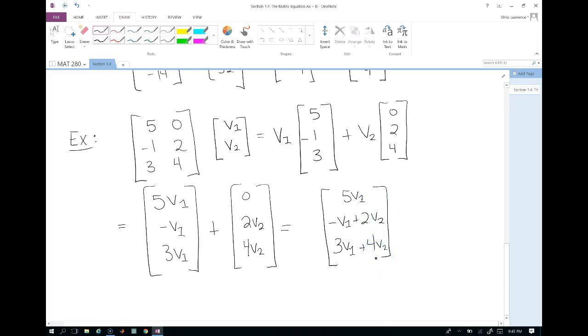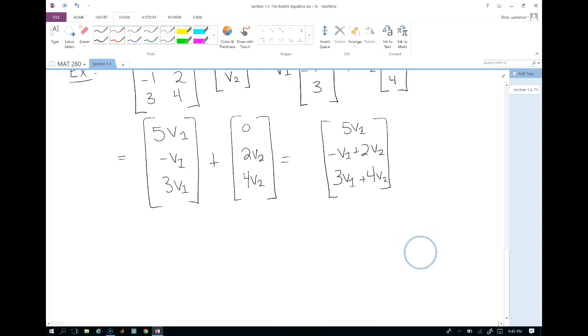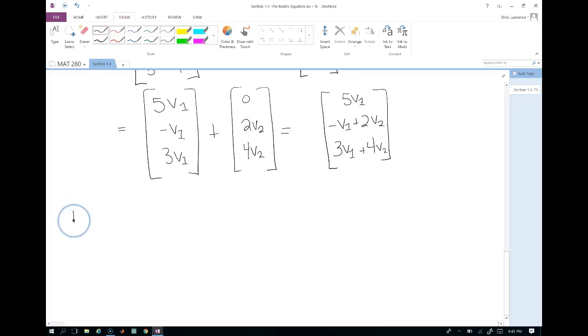So we're trying to figure out here how we can use these matrices and these vectors to help us represent systems of equations and use the coefficient matrix and the variable vector to write it a little bit differently and solve it a little bit differently. We're also going to try one of these backwards.